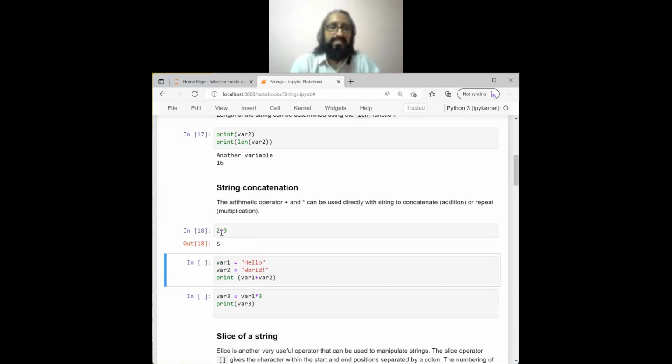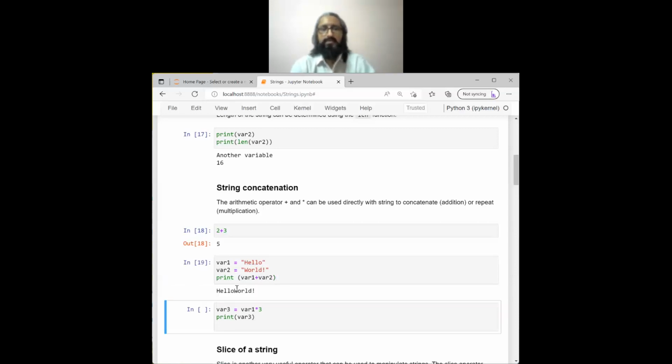Now instead of numbers, if we have some text or strings, what would happen? If we have var1 equals hello, var2 equals world, and we say var1 plus var2, it prints helloworld. Whenever we use plus with two strings, it just joins those two strings. So that's concatenation.